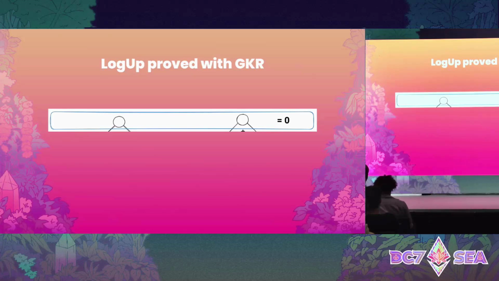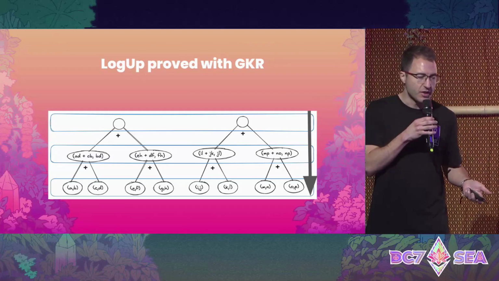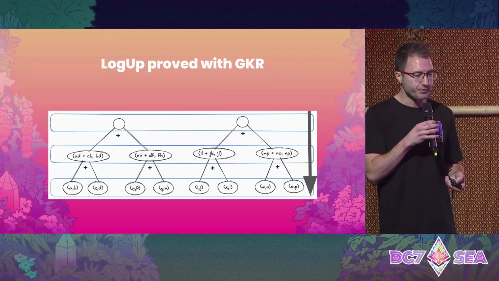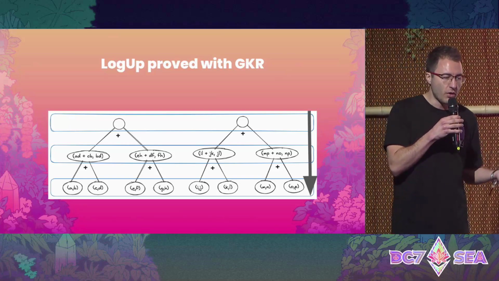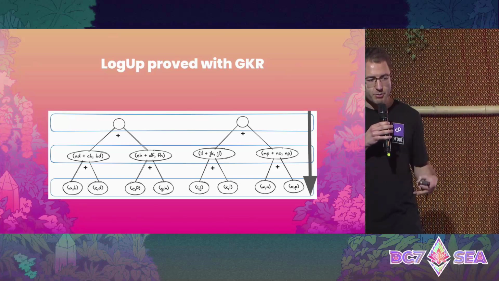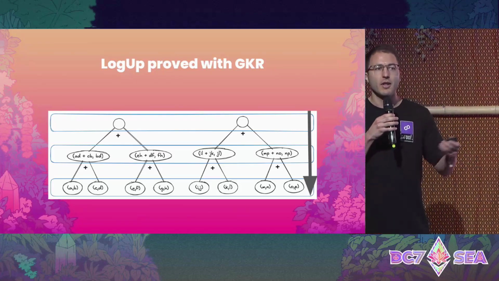And then prover and verifier are going to run GKR to convince the verifier that the circuit was properly evaluated. And that translates to the output layer really coming from the input layer. It's basically the same sum, but represented in a different set of fractions. But we're not done yet, because we know that the output layer is equivalent to the input layer. We don't know yet that the input layer was properly populated from elements of your trace.